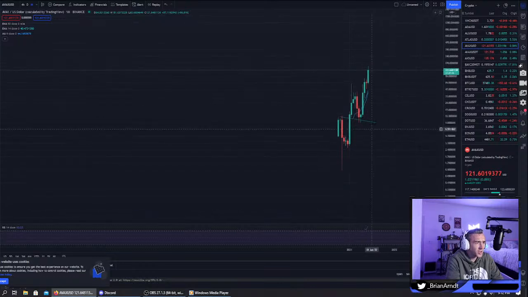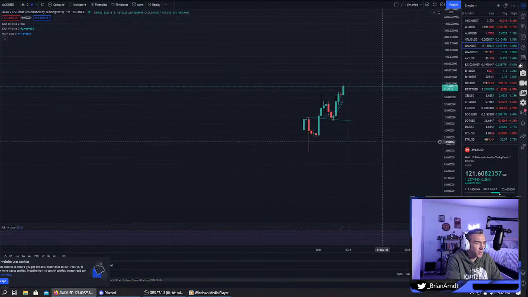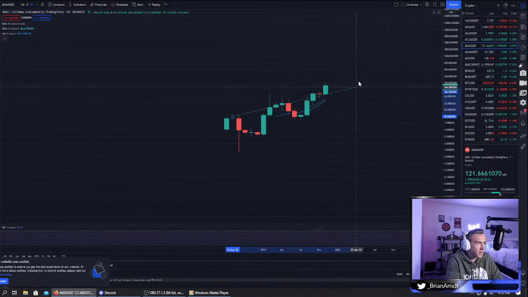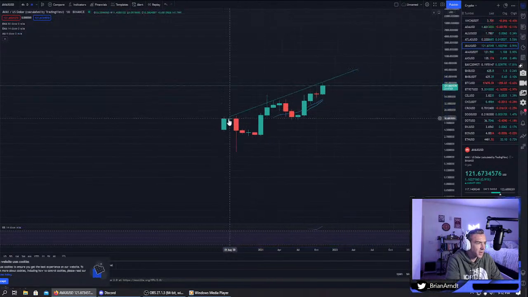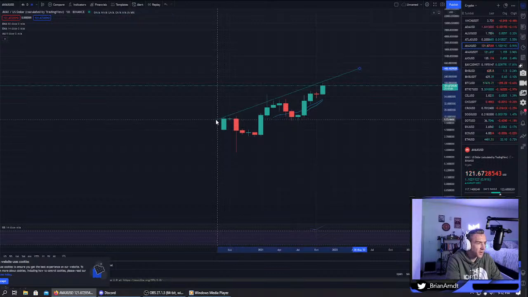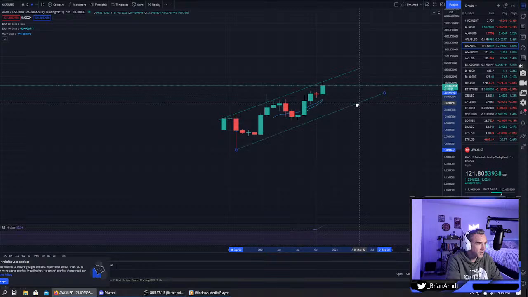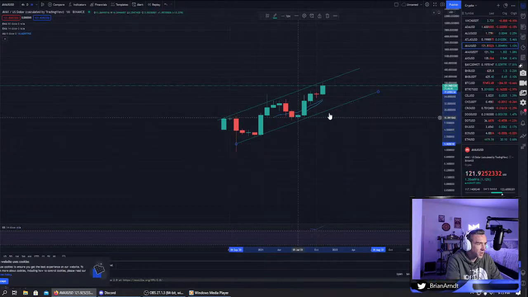Moving on to Avalanche. So Avalanche had that Deloitte/FEMA partnership announced. And when I look at Avalanche, I'm kind of seeing this trend line here. Lots of touching here on wicks and stuff. And then I'm seeing another one down here. Lots of touching here on wicks and stuff. So you can even move it up a little bit, we want to touch as much as possible usually. So we touch there a little bit. And so yeah, Avalanche is up here at 120 right now.